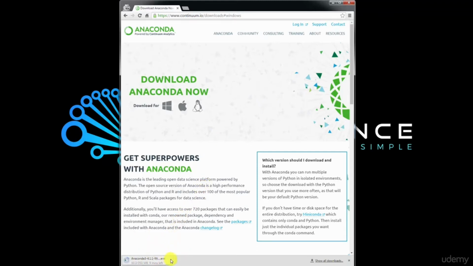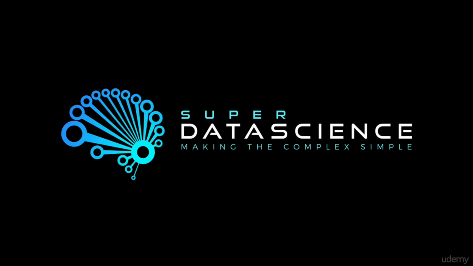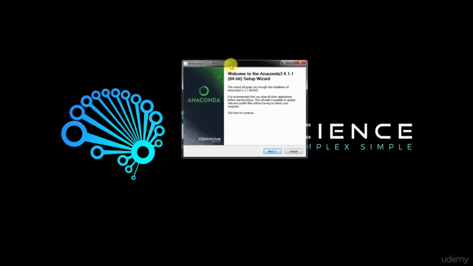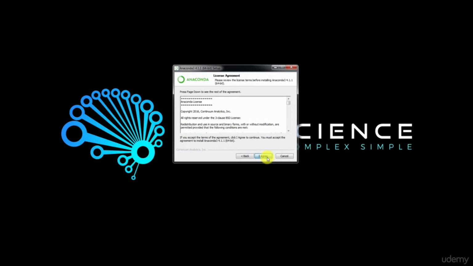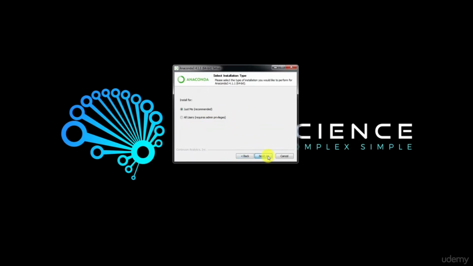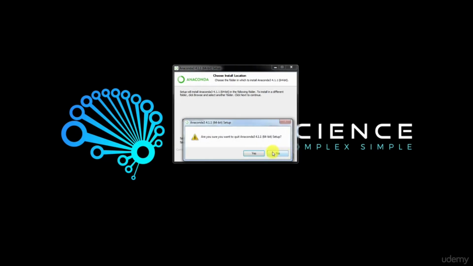So I already have it on my computer, so I'm going to actually cancel this installation. I actually have the download package. And once it's downloaded, you just need to run it, whether it's Mac or Windows. It's going to look similar, and then just go through the installation process. It's going to ask you where you want to install it, agree to the license, who you want to install it for, where you want to install it to. So I usually recommend installing into the default folder. Then it'll ask you a couple of other questions, so just go through this installation process. It's going to take a little bit of time because it is a large package.